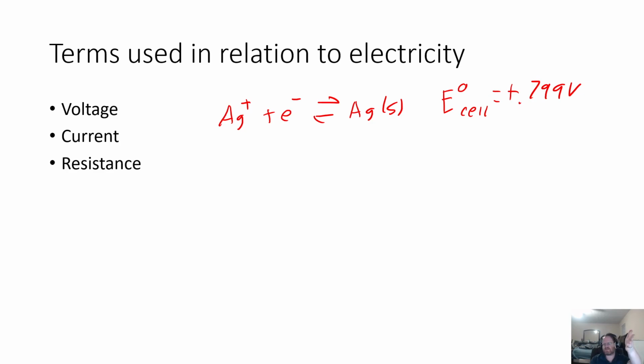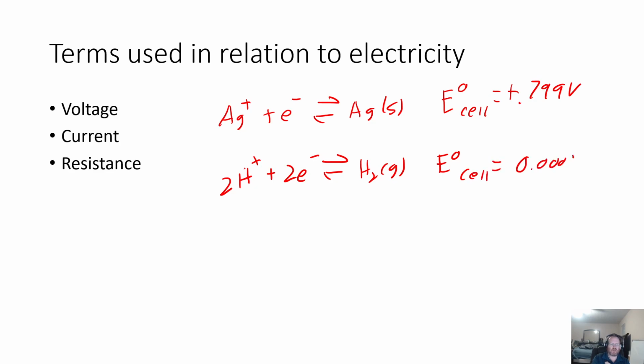So while we say this is 0.799 volts, that's in relation specifically to the standard hydrogen electrode. What I mean by that is if you compare this to the reaction, 2 H+ plus 2 electrons is in equilibrium with H2 gas. This reaction, when it's standard state, which would mean 1 molar H+, 1 atmosphere of pressure H2 gas, would be an E naught cell of exactly 0 volts. So we've defined it that way, that this is our standard, and everything we're using is comparing to this standard.